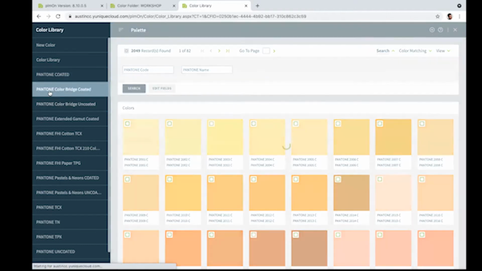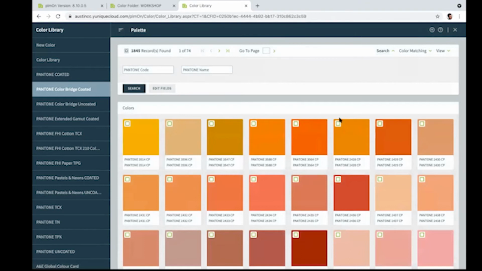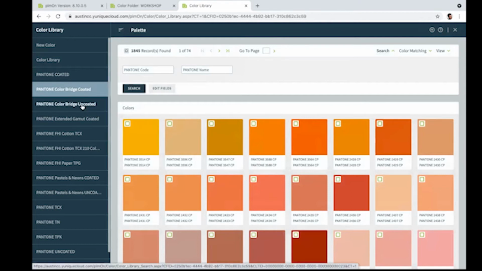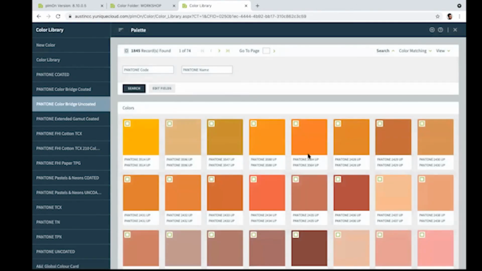Underneath, Color Bridge Coated. Now this is leaning more into the orange brown with a little bit of pink red category. Underneath that, Color Bridge Uncoated. And with this, there's a mix that is a little bit more based into the warm brown that's been a part of some of the colors that we saw previously.